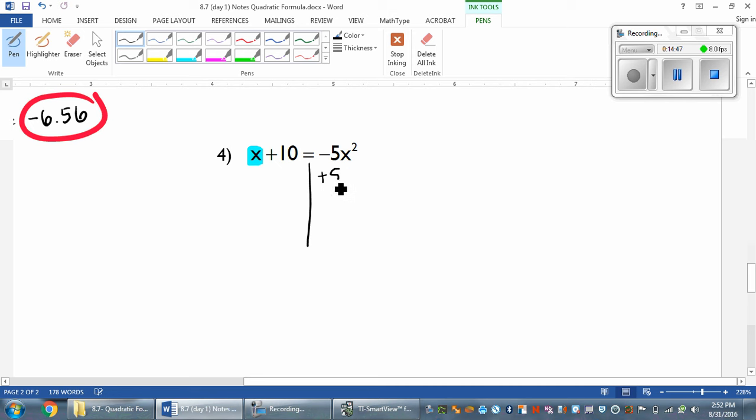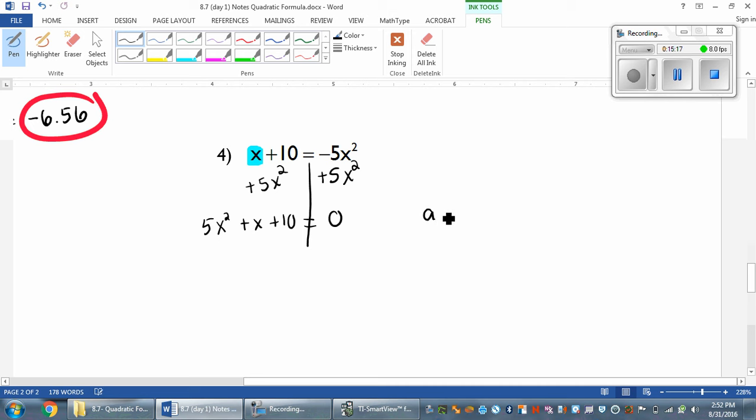To move it, you're just going to add 5x. Now, I can't combine any of those three, so I'm just going to write them in order: 5x squared plus x plus 10 is equal to 0. Now, when I have a 5 in front or anything other than just an x and x, sometimes it's hard to find a combination that works because you have to do your inners and outers. So let's just jump straight to the quadratic formula, because the quadratic formula will always work.